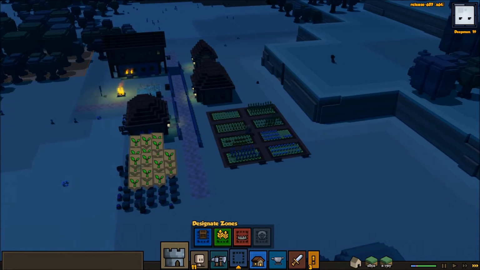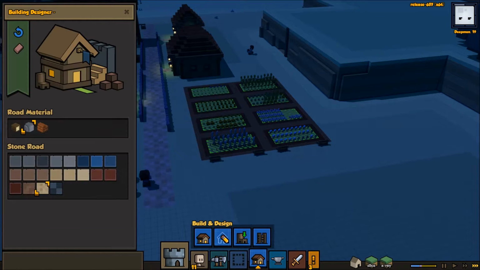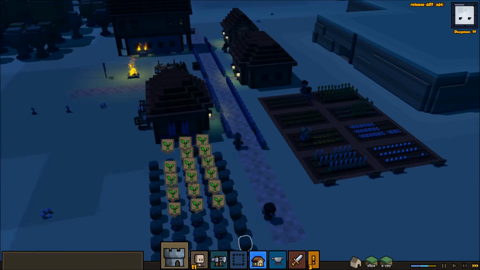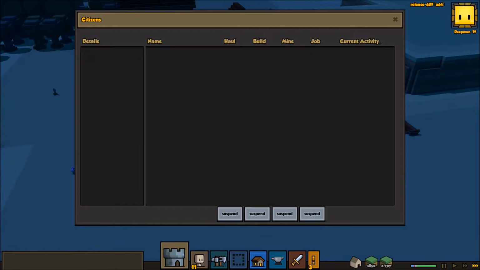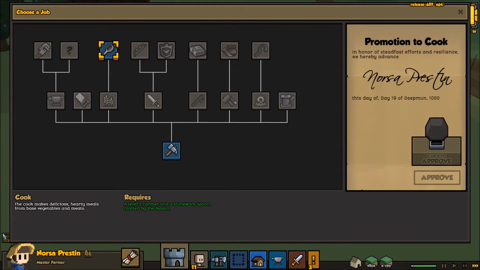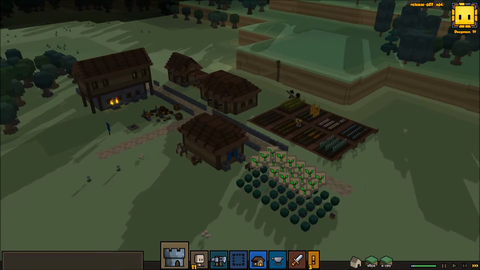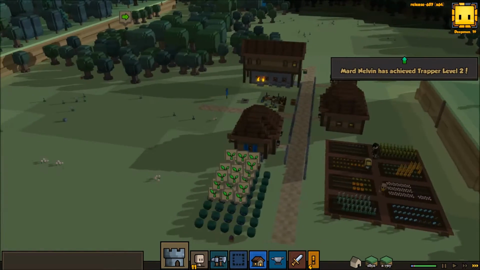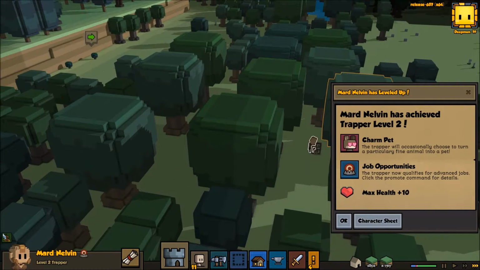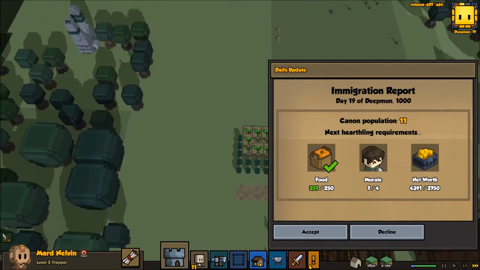Farmer's going strong. I would kind of like, rather than give up our level 6 farmer, to have a new farmer. The reason being is, yeah, they only need a 2nd level farmer. That's basically nothing. It's basically nothing, you guys. Trapper level 2, great job. You can charm pets. I'm so proud of you. Daily update. Hey!